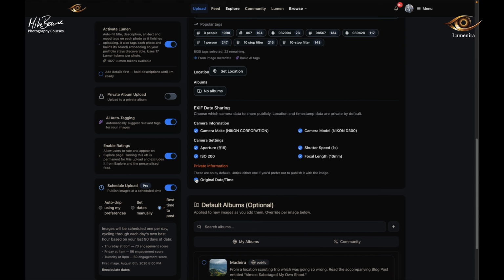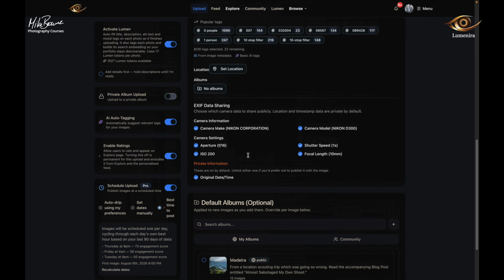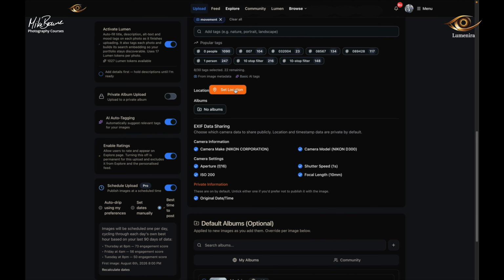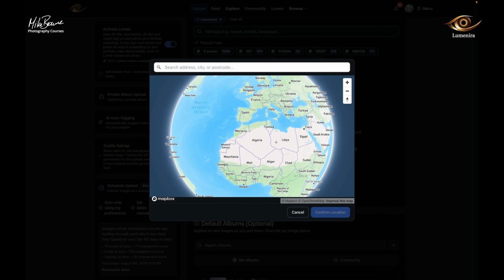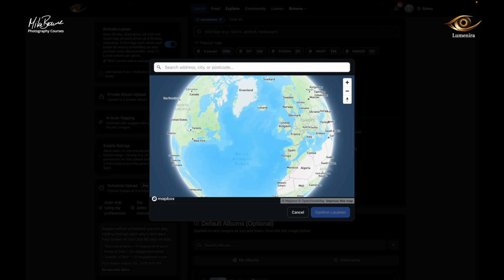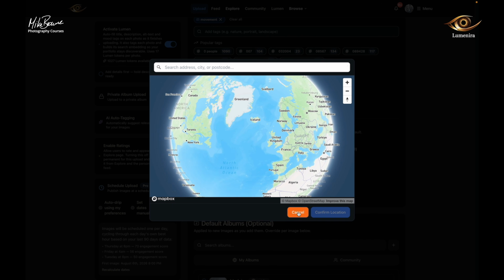EXIF data, all this sort of thing. You can choose whether to show the original date and time that the image was created. In case you don't want to do that, you can choose which data is shown. You can turn the EXIF data on and also off. You can also set your location. We have a world map in the discovery page, and you can pick anywhere you want. You can put a postcode in and put your content in, and that will then turn up on the explore page on the world map.